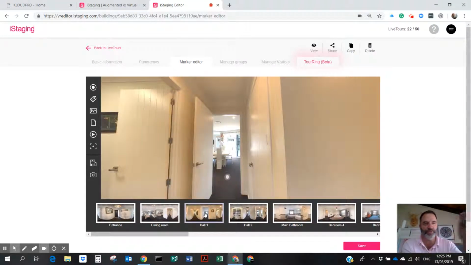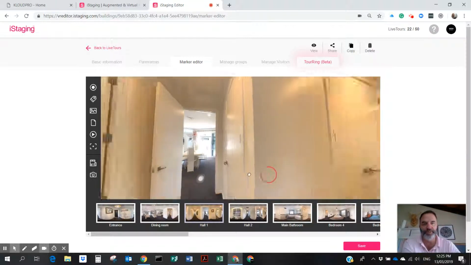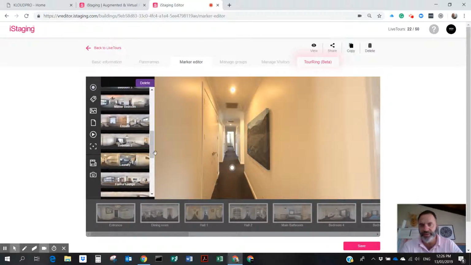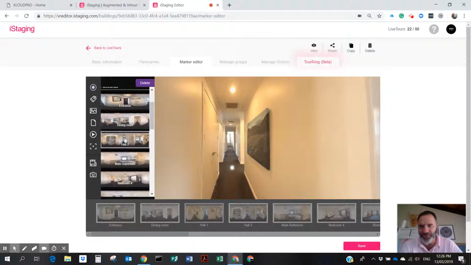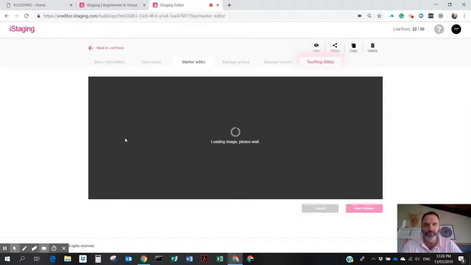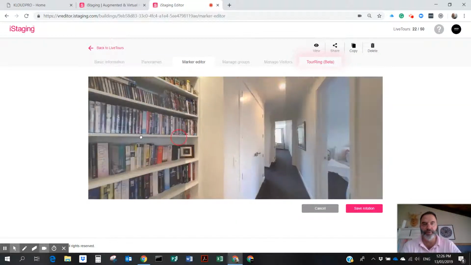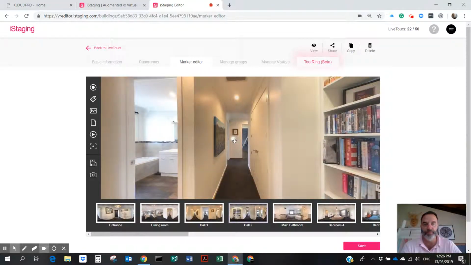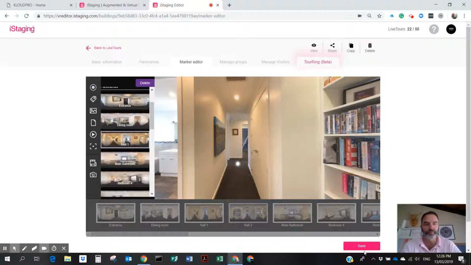So you can see hallways probably take the most time because they have the most spots going out, right? And you need to put a hallway in because one lady said to me, "Oh, I want the virtual tour to actually be the tour of the property," which makes complete sense. Tag hotspot rather, put it there, and that's going to go down to hallway 2. Bring the rotation around, shooting down the hallway, save, confirm. See, it's pretty easy. Save that.